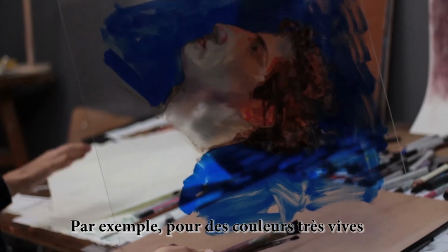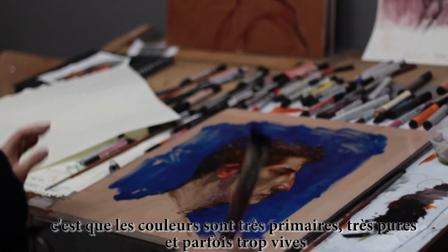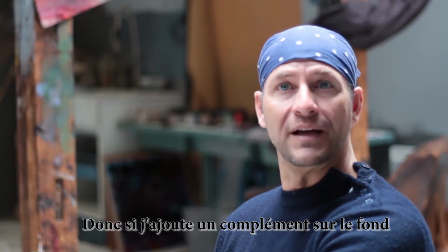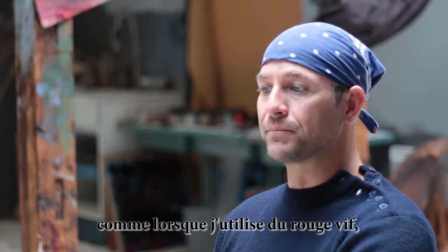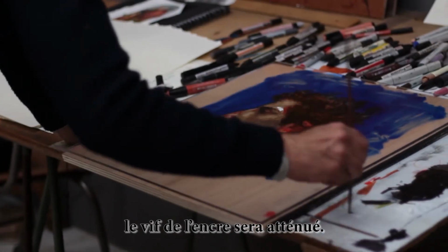Another thing, the problem with the inks is they're really pure primary colors, so sometimes they're too punchy. So if I introduce a complement behind it, like if I'm doing a really bright red, and it's too red, I'll put green behind it, and that'll neutralize it and kill it a bit.